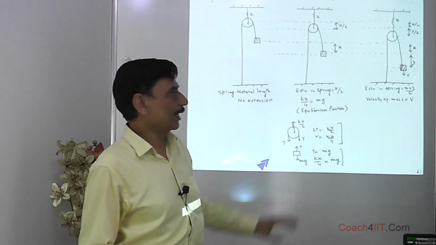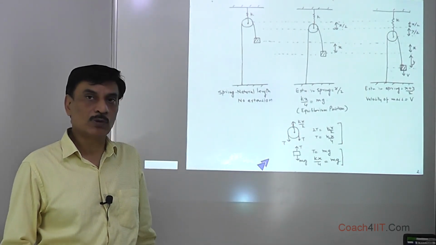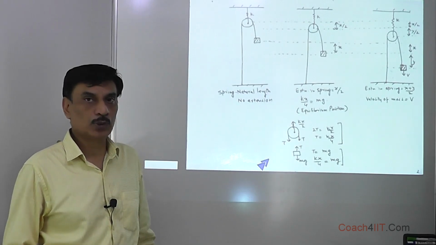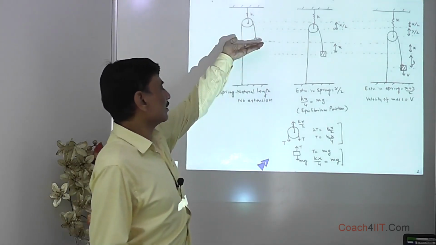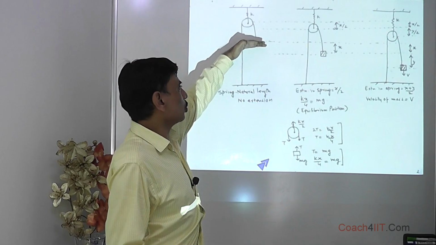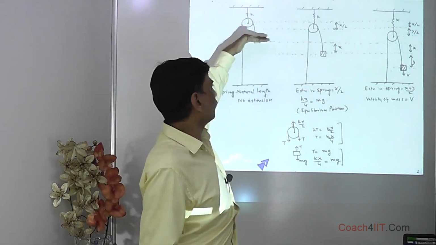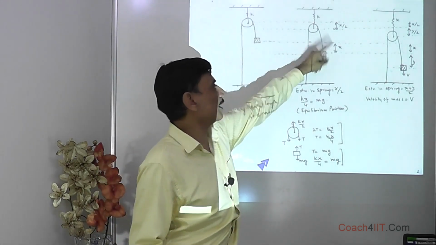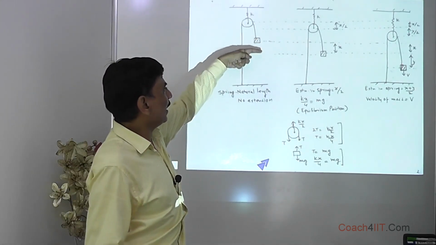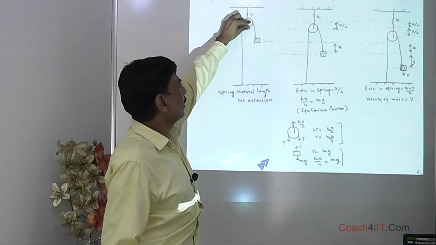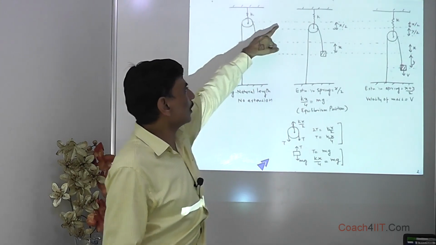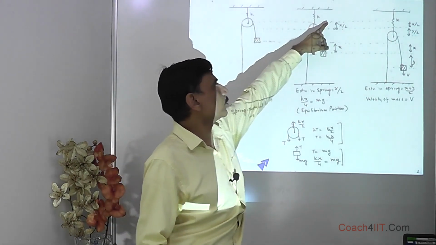Now in this diagram we are talking about the equilibrium position, that is the mean position you can also say. When this is gradually released, it goes down by a distance x. So it has gone from this level through this level by a distance x. If this has gone by distance x, then certainly this pulley will also go by some distance. So the pulley has gone from here to here, that is, by x by 2.